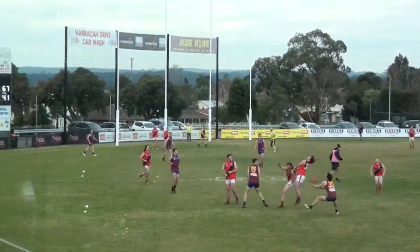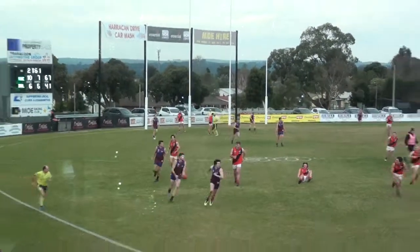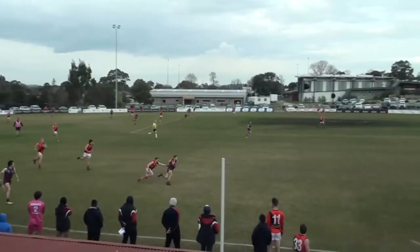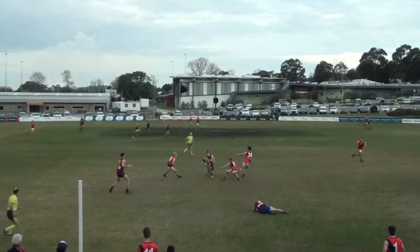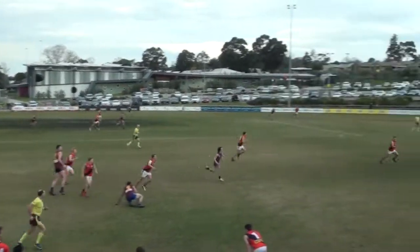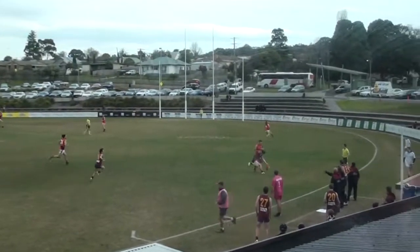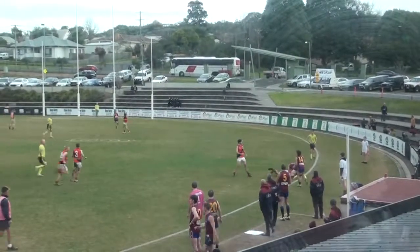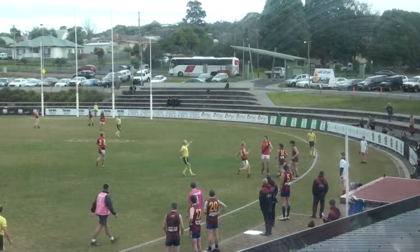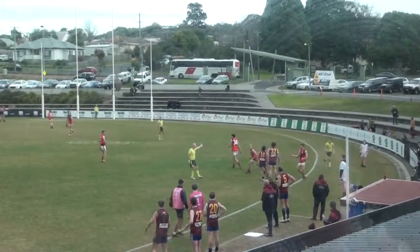Greg's long kick towards the right half back flank. Falls in the arms of Farrell, who goes inboard to Cook, and he gets around her opponent. He can't. It was a nice tackle by McKean, who butters up, but still they have the ball. Farrell, nice along the line to Dugan, taken high, and he doesn't like the attention he's got. It should be surely a free kick to Bairnsdale, surely. Yeah, absolutely. That's the way it is.